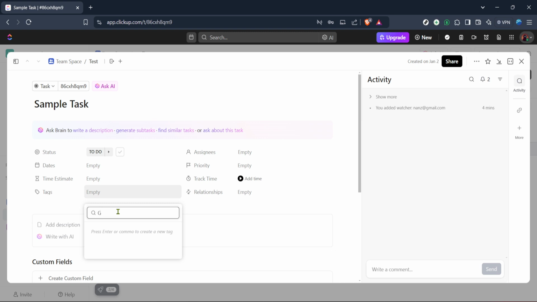Tags in Clickup can be words or phrases that help in categorizing your tasks. You could use tags based on priority, such as urgent or low priority, based on the type of work like design or research, or any other system that makes sense for your workflow. The beauty of tags lies in their flexibility, allowing you to create a personalized organization system that works best for you and your team. When adding tags, you can type in new tags or select from existing tags if you've already started a tagging system.